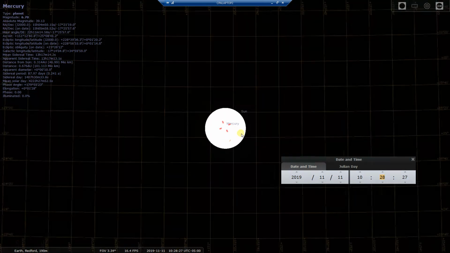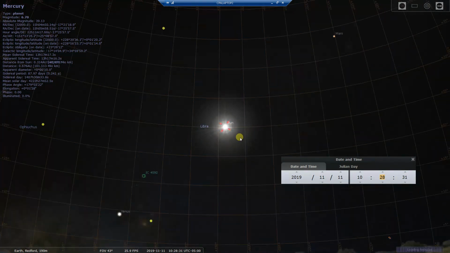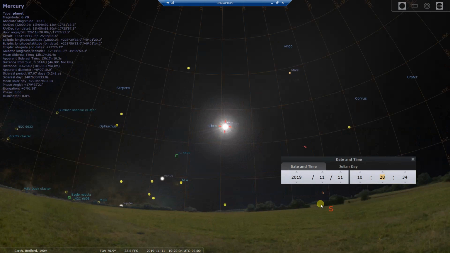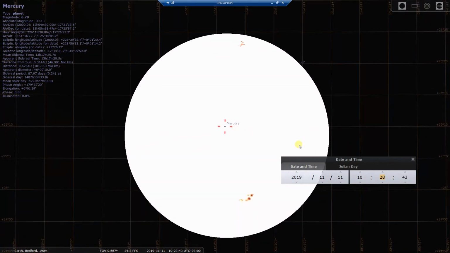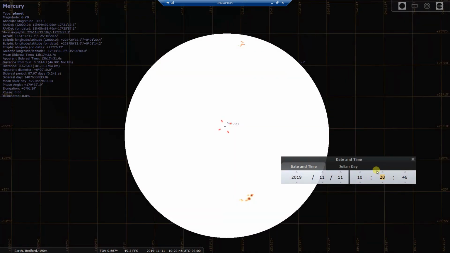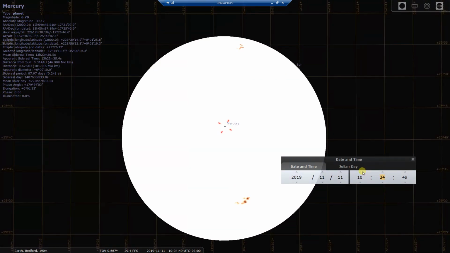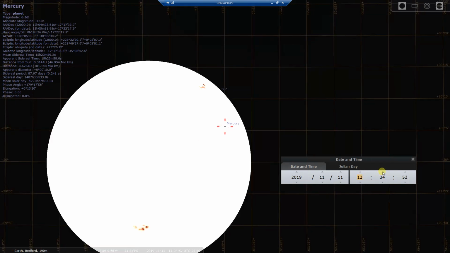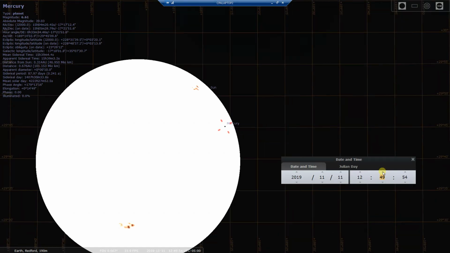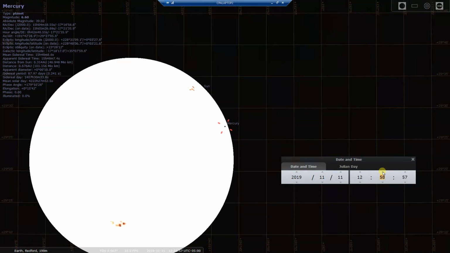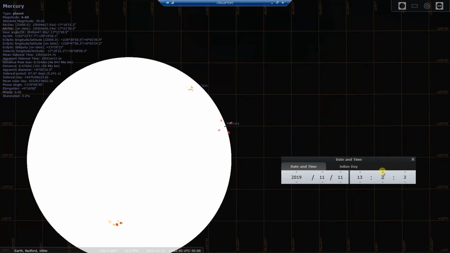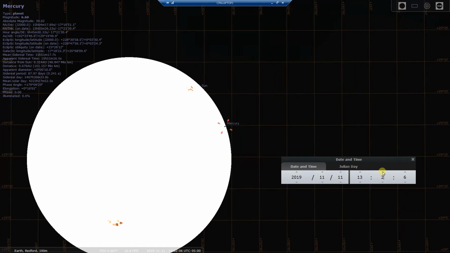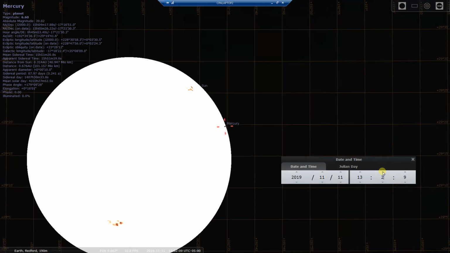Let's back up. Yeah, so there's the south, and it's going to be in the southeast, and from 10:30, I'm going to be able to see it from 10:30 until about 1 p.m. So I've got about, what is that, about 2.5 hours. So that's going to be fun. It's going to be a fun day, and I just hope it's not going to be cloudy.